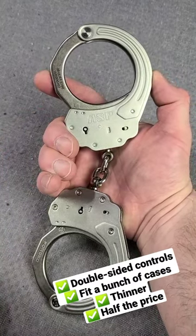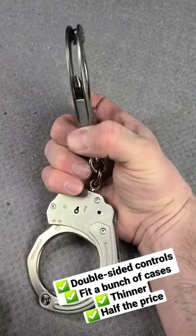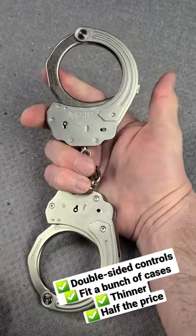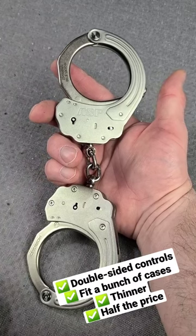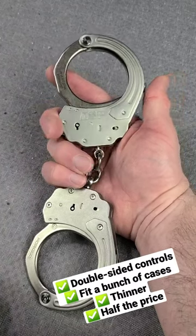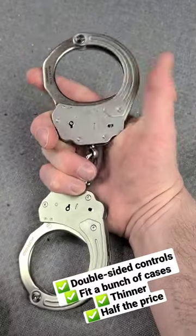These are an all-steel construction, so there is no more flex. They are thinner than ASP's Ultra Cuffs, so they fit into lots of cuff cases designed for every pair of handcuffs, not just ASP-specific cuffs. They still keep the flat bows and the slick as snot action.